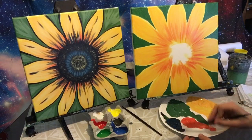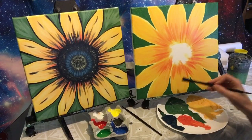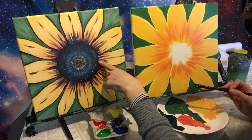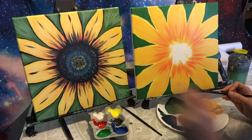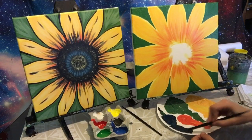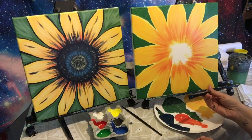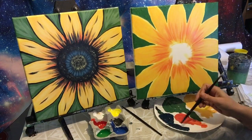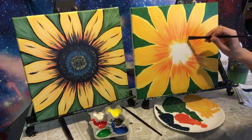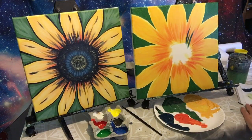And I'm going to do the same thing now that I just did with my orange, but not as much. Like the blue, I maybe have two stripes of it. Some of the bigger ones, I have three, so keep that in mind as you're going around. I don't want a lot of paint on my brush, so I'm wiping it off on the plate here. And then just go through. Sorry, I had a big gob. Same thing you just did with your orange.